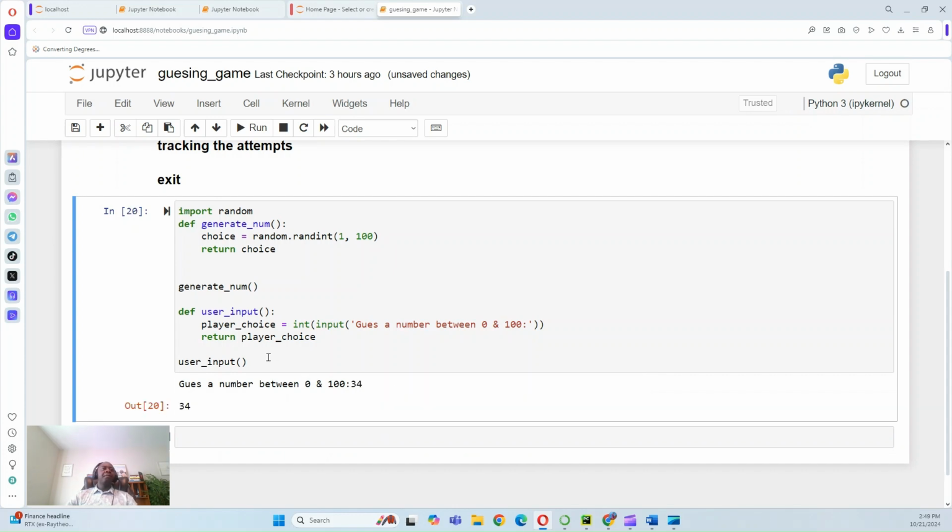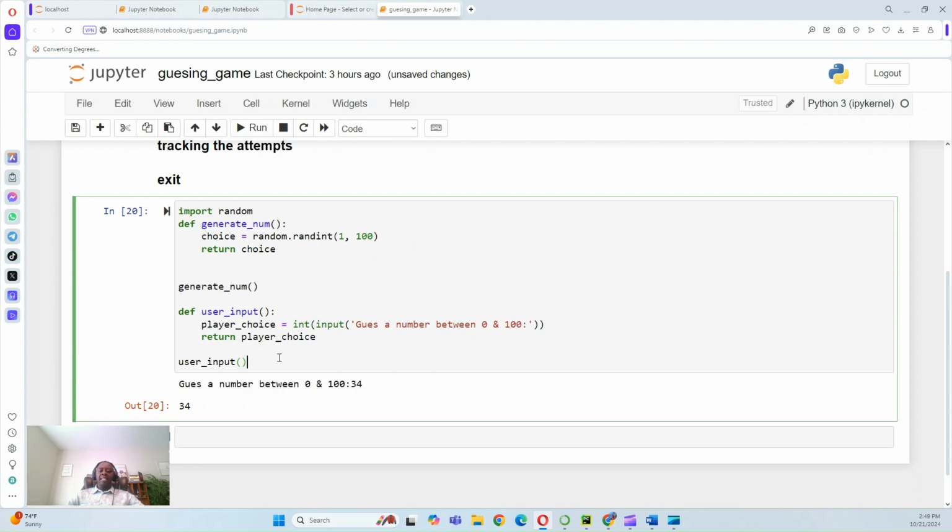All right. So now I've created two functions. One to generate random numbers. The second one is to prompt the user to choose a number between 0 and 100. All right.